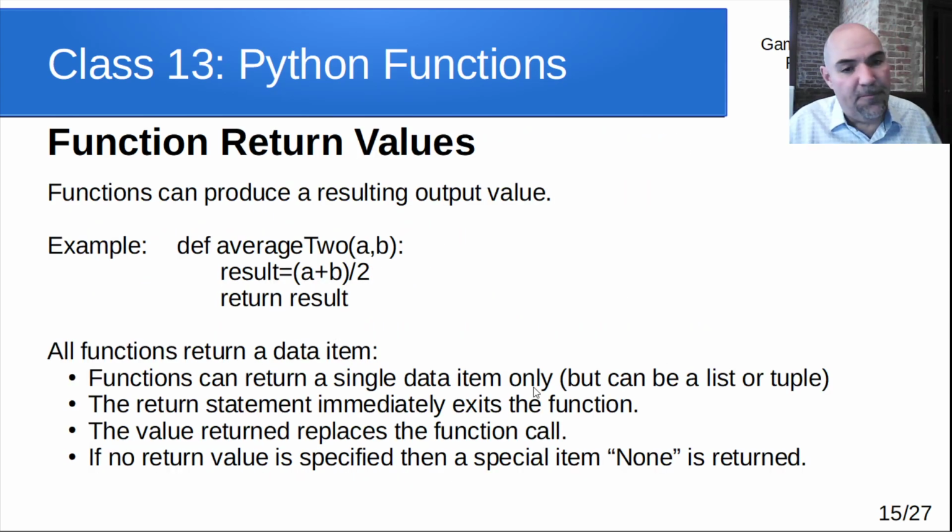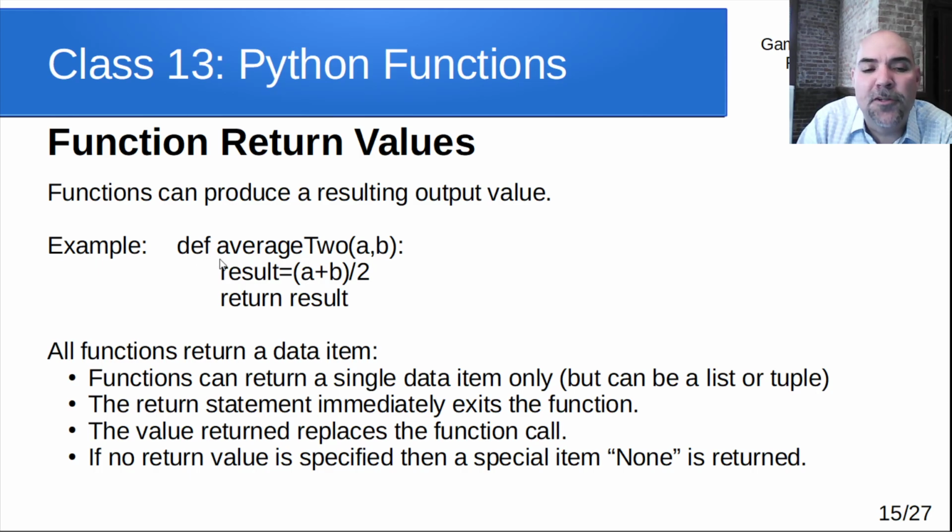Okay, function return values. Functions can produce a resulting output, and that means the function acting like a little program, you can call it, it can produce something and return that to us. And notice we've used that several times, like the chr function or int function or float function. We're passing something in, it's giving us a result back. And this is a really common way to use functions. So here's an example of doing that.